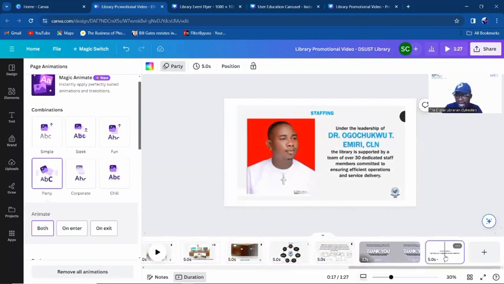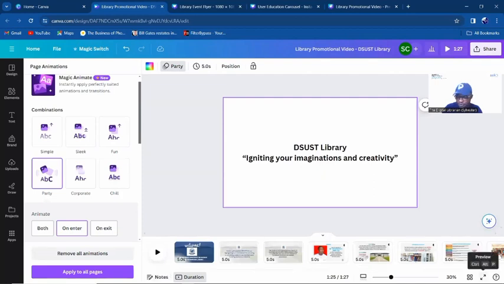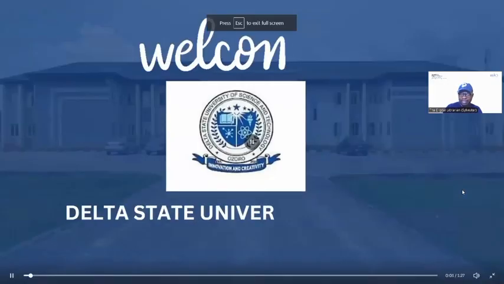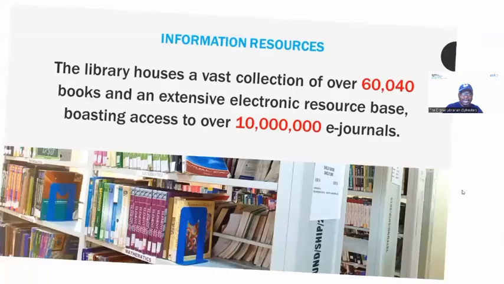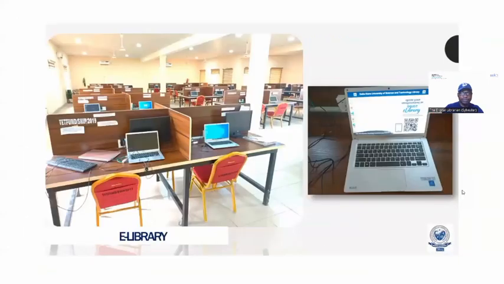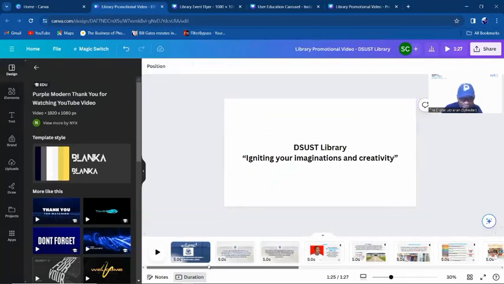So that way I have done all the animations. So let me quickly preview for you to see now that this is not just a slide anymore, that they are now animated actually.